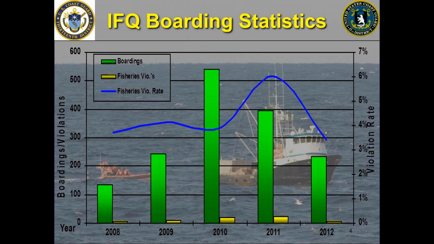So here are the general statistics that we have, and I selected a 5-year period just to try to identify some of the trends associated with our portion of the enforcement activity that we see. What you see here on the green bars are the number of boardings that have taken place over a 5-year period, and we had our highest number of boardings in 2010. Even though we are in a downward trend with respect to that, we're still on par with the years before 2009. And then the yellow bars are the violations that we've detected, and the blue line there is our estimate of a compliance rate.